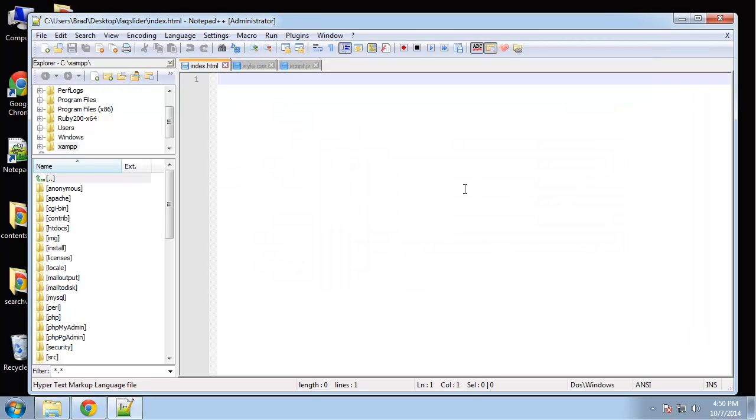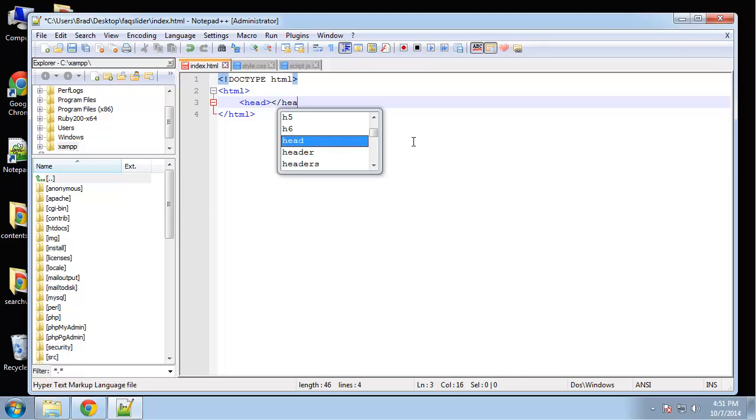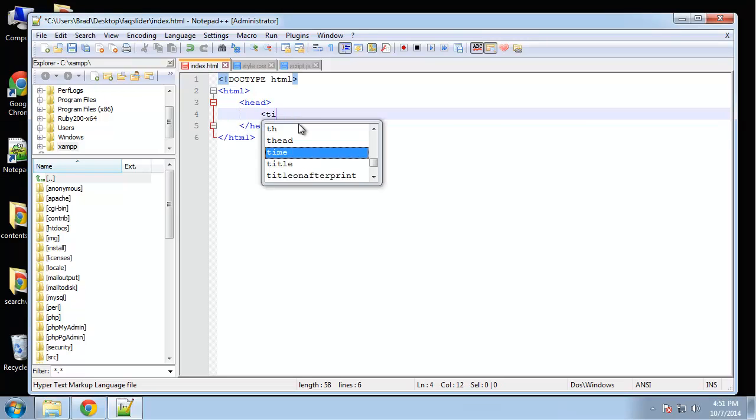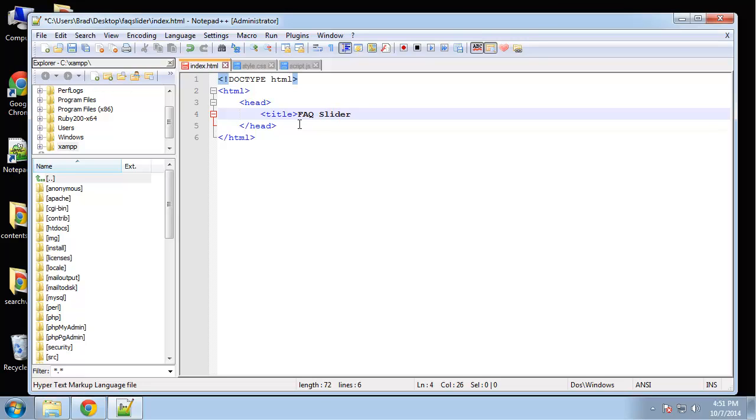Alright, so HTML, I'm going to go ahead and do the HTML5 doctype. I like to do this in all caps. Okay, so we'll do our head section, title, let's say FAQ slider, and let's link our CSS file.